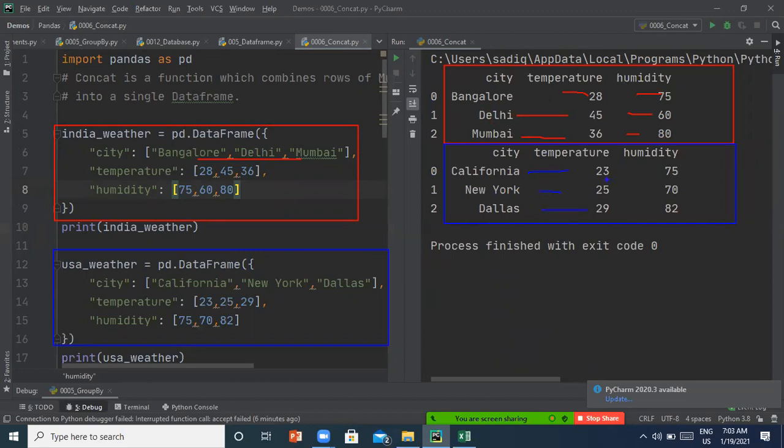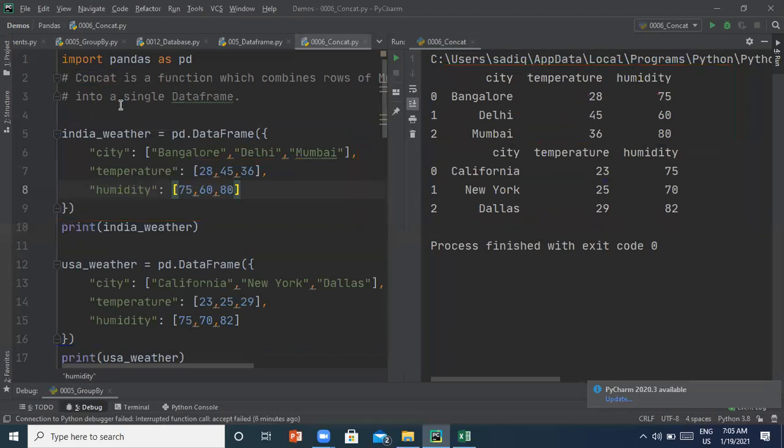Now I want to combine both of these data frames and show them as one single output. Like with sales data, we have sales happening in the south region and the north region. As a director, I want to see the total sales irrespective of the region. The person heading South India wants to see only the sales of South India, and the manager of the north is responsible for the north region sales. But as a director, I want to see all the sales together as one single output. In that case I want to combine the rows of multiple data frames into a single one and then do the analysis on that. If you want to combine, that is where we use the function called concat.